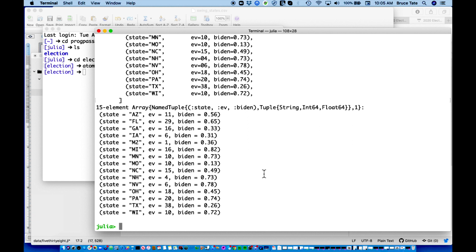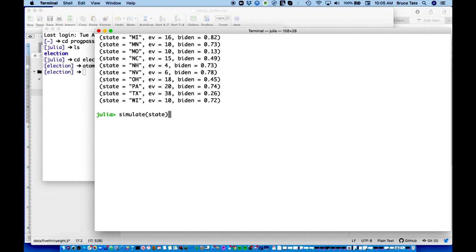let's see, a simulation, what does it look like? So simulate the state. What is that? That's the function that we created. So I'm going to say, but I'm going to use this dot here instead.